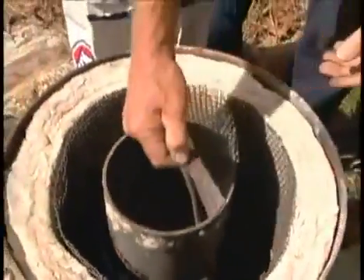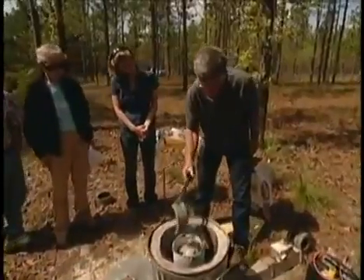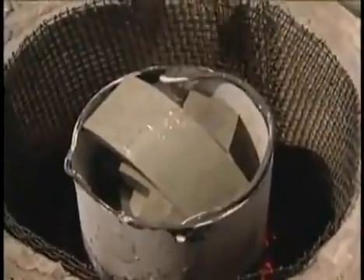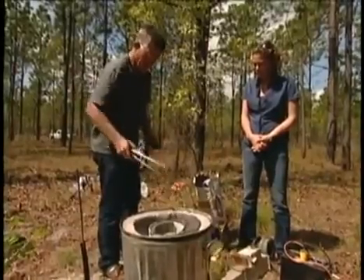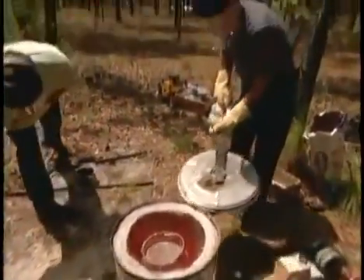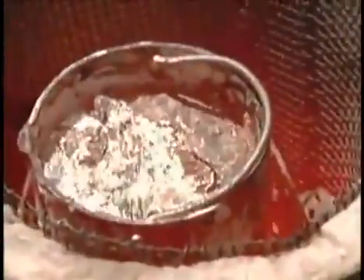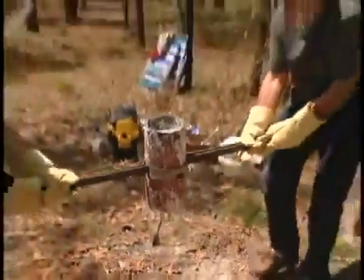So he designed a homemade system to make three-dimensional casts of the underground structures. He starts with a very well-insulated garbage can in which he melts aluminum. The cast will sacrifice the lives of the ants, but it will also provide useful research on their mysterious underground colonies. When the temperature gets to about 1,200 degrees Fahrenheit, the aluminum melts and it's ready to pour. Don't try this on your own.